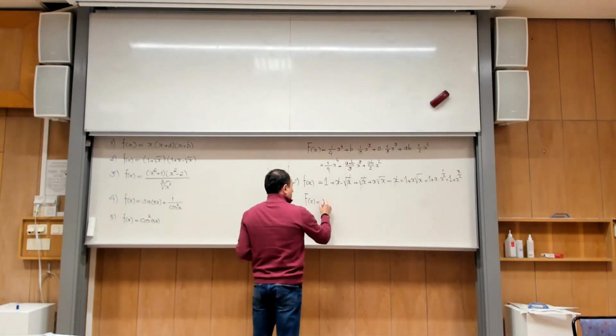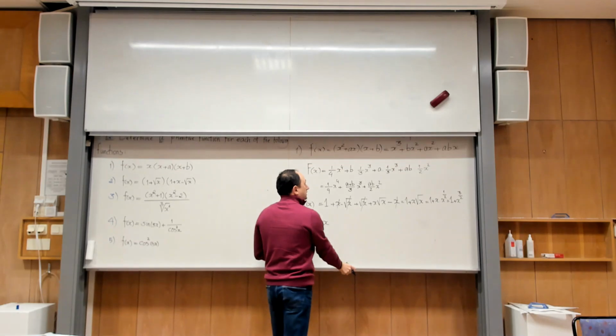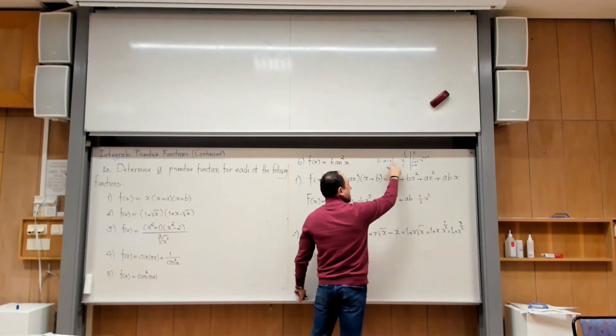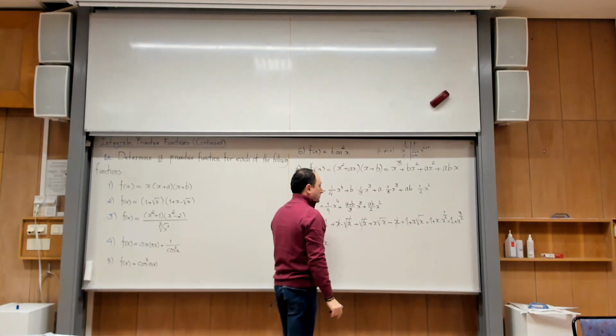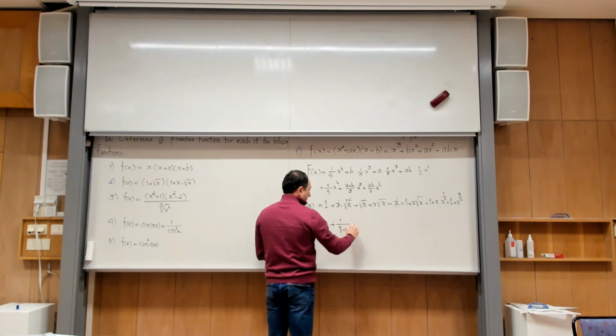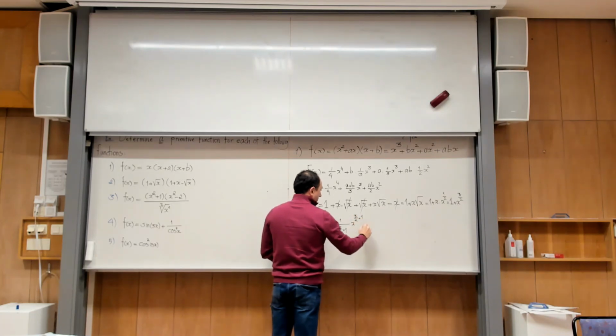So this becomes x, and for the other one I have to use the same rule here, because this rule doesn't work only for the case that c is equal to -1. So what happens here? This becomes plus 1 over 3 over 2 plus 1, and then x to the power of 3 over 2 plus 1. And if I simplify that, this becomes x.